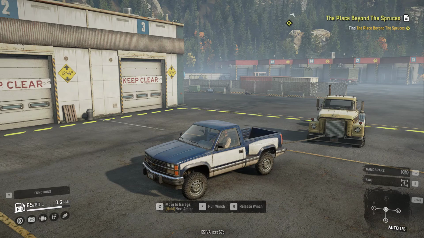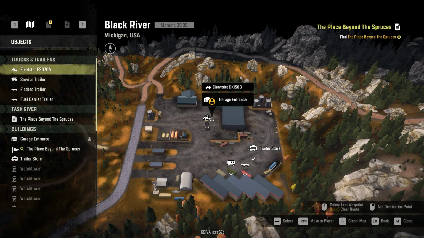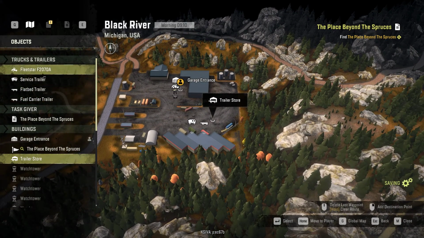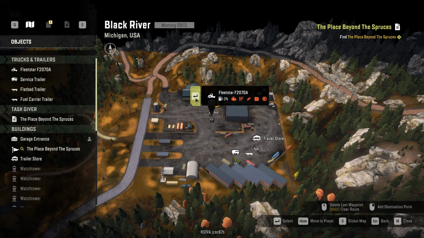Oh, move to garage. Oh. That's not what I wanted to do. All right, so then I can go to map, then go to the other truck. Where is it? Here, this one. And then I can go to... Oops. This one, and then go to that yellow button.